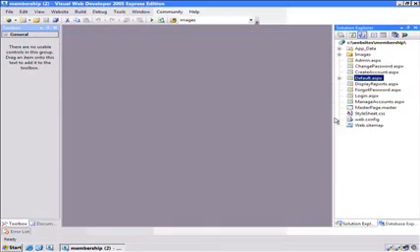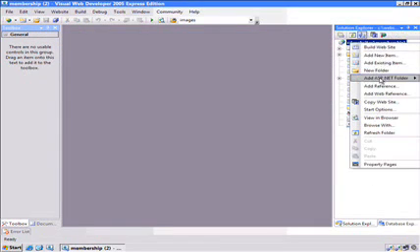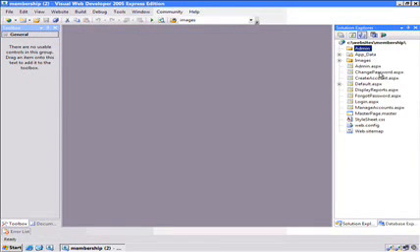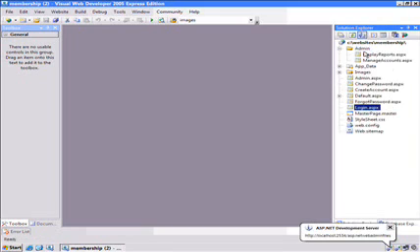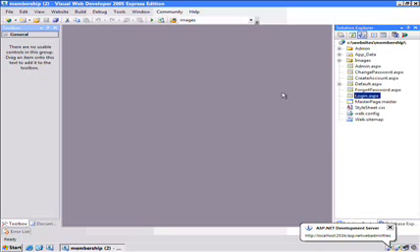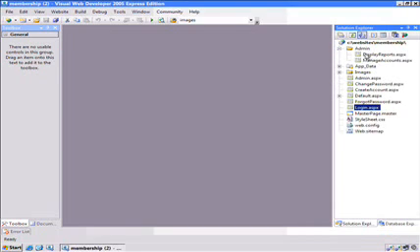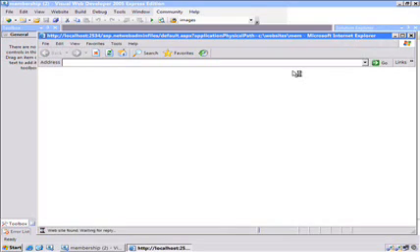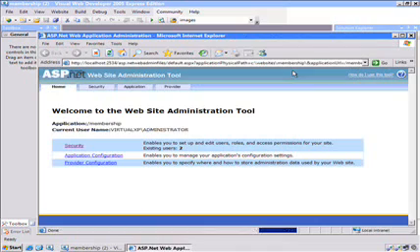So to do that, let's create a new folder here. I'll call it admin. And what I'd like to do is move these two files, display reports and manage accounts, into that folder. And that's a convenient place for us to hold pages that we want to be protected. So the way we do that, if we hit the ASP.NET configuration page again, there's a way for us to protect those pages.